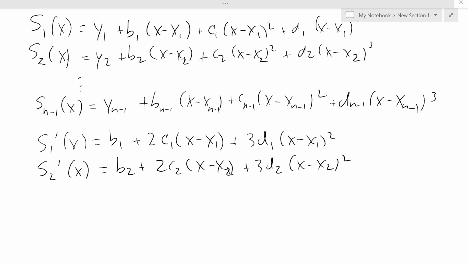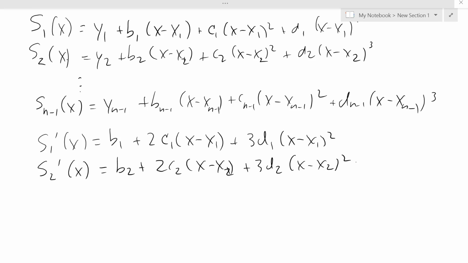Okay? So if I just concentrate on these two, remember when I plug in, there's nothing to plug in for the left-hand side of this one. This is your first one, right? So I don't get an equation out of this one, right? But I can match the right endpoint when I plug it in for S1 prime, has to match the left endpoint when I'm plugging it in for S2 prime, right?